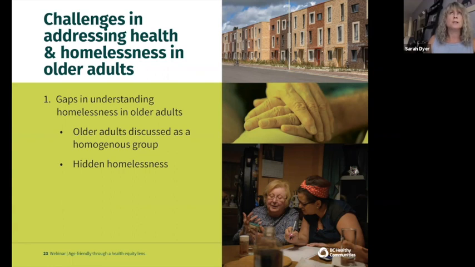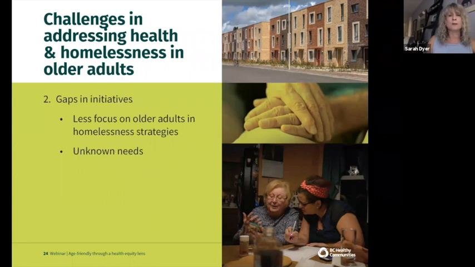Also, a challenge is the invisible or hidden homeless population, which is people who are staying temporarily with another household when they don't have their own regular address, if they have access to that kind of social support. These situations make it challenging to get a true idea of how many older adults are experiencing homelessness, and this population is growing along with the older adult population in general. Also, what is their demographic profile? That's not really clearly known, and we need to understand the possible needs of this group. Okay, we can go to the next slide.